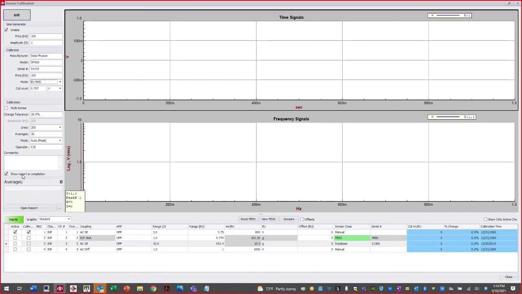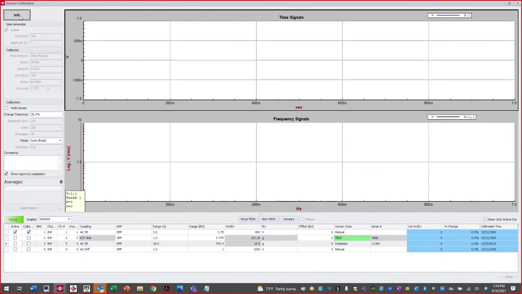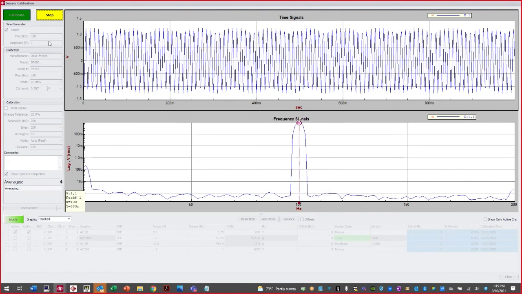And we also have this checkbox that will output a report of the changes, and we'll see how this works now. So once I get all of this information in here and how many averages I want to take, and there's a couple different modes here, I'm going to pick auto. That's going to zoom right in on what it's seeing as the peak here. I'll hit initialize. And calibrate. And now we're going to output this sine signal at 100 Hertz with 1 volt peak signal.